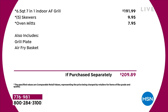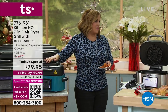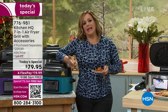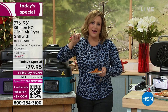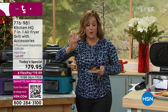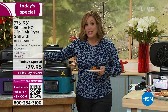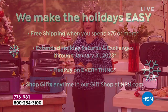Here is the magic to 365 days a year of grilling — steaks, fish fillets, chicken breasts. If Kitchen HQ is exclusive, how did we get that value? We're going toe to toe with one of the big names out there. They have five functions, we have seven functions — ours does more and is way less expensive at less than $80. If you're saying I need to eat more at home and save money but never have the time or energy, pick this up today. You can get it home for just $20 tonight on any debit or credit card — flex pay, four months to pay it off at $19.99, interest-free. Free shipping.